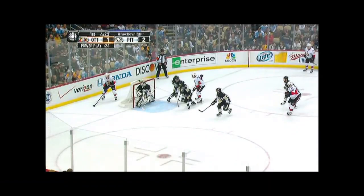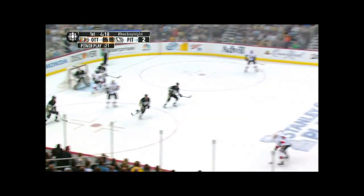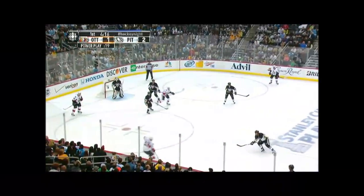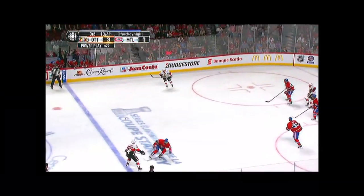Another thing to work on with young players is a quick deceptive little backhand pass. Phillips grabs the puck facing the net, does a crossover, turns that foot closest to the middle of the ice into the middle — that's what you call a walk or a sprint. Dragging is generally when you turn your heels and drag the puck behind you. I used to call it a walk, but if you call it a sprint and make sure in practice that it's a sprint, it'll be a habit going forward rather than a slow non-explosive walk. He comes across and just chips that puck on the backhand really quickly back to a teammate.